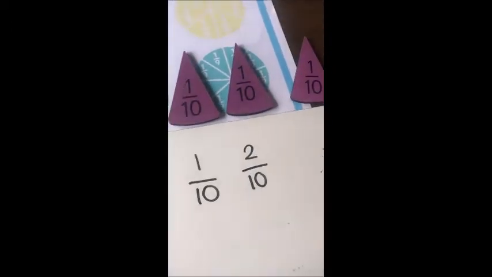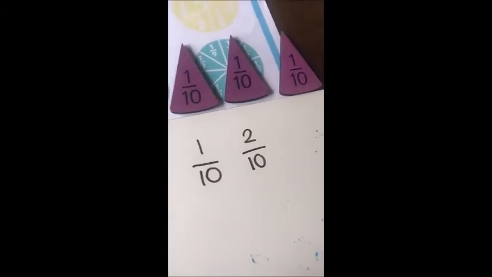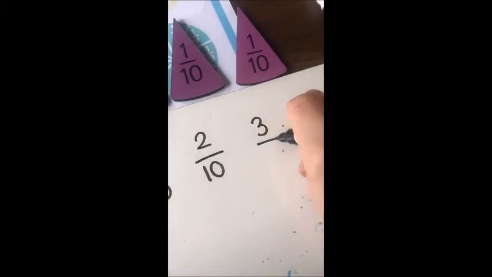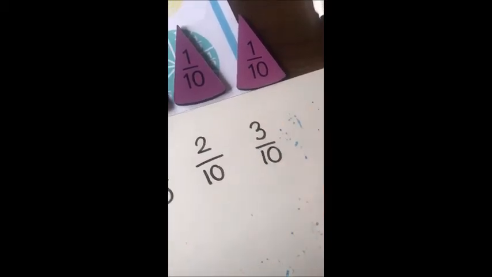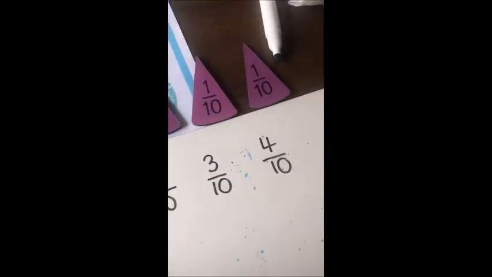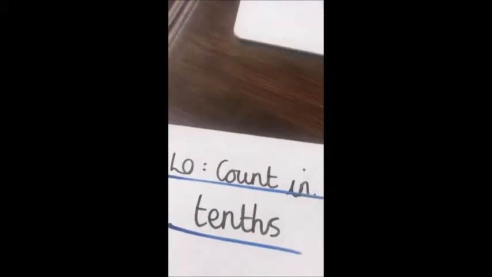If I have another tenth, so I'm counting up, adding 1/10 each time, I've now got 3 tenths, okay? And you could keep going up, look. I'm going to get a new board because this one has marker pen on. If I had another tenth, it would be 4 tenths. 4 tenths. Let me show you in a slightly different way then.